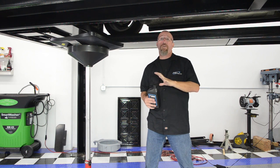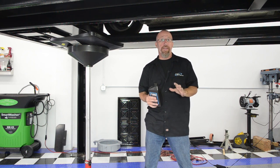Now, since we're taking our oil filter off to put on our oil filter adapter, this is the perfect time to go ahead and change the rest of the oil.